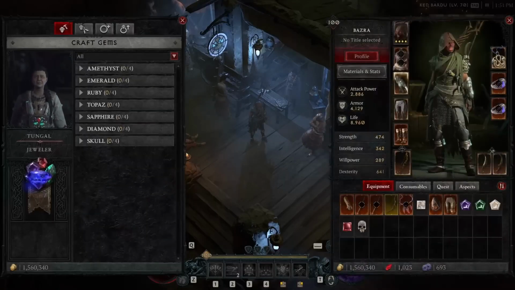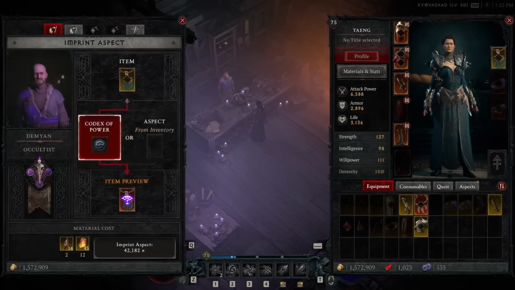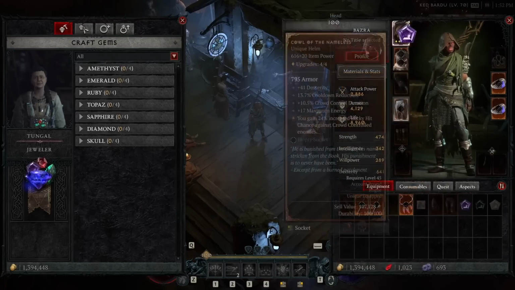Crafting is a big part of Diablo 4. We have all kinds of different ways that you could upgrade and interact with NPCs to make your gear better. You can increase the item level or power of your gear, so you can actually get a piece of gear and just make it stronger. You can also add sockets to your gear so that you can put gems inside of it.